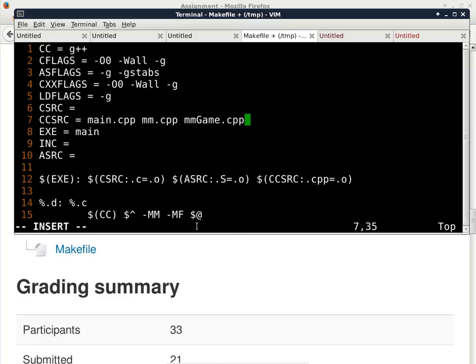But what about mmgame.h? That's a new header file. It's automatically figured out by the rest of the makefile. That is why this makefile is so useful, because it figures out the interdependency of header files without you having to spell it out. So does that answer the question regarding the header files? Okay, all right, you're most welcome.